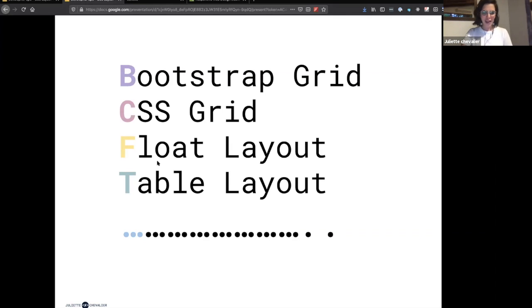The float layout, which is deprecated, don't go there if you don't need to, or even table layout, which is the same advice. It would be just making a table in your HTML, and then making sure that each element covers a certain amount of rows, a certain amount of columns, and it can very fast get very complicated and unresponsive. But aside from those, I'm sure there are tons of other ones online. Layouts is a big topic when it comes to design and designing websites. It can get very complex, very fast.